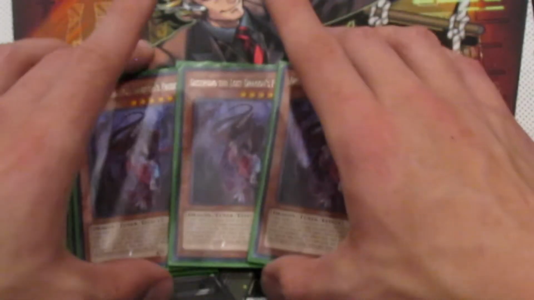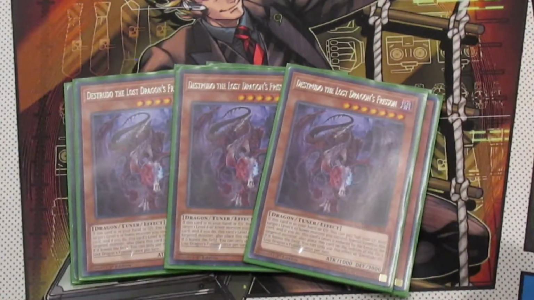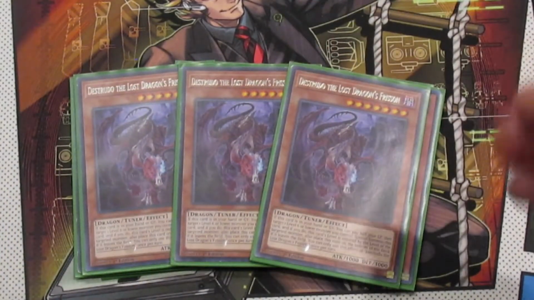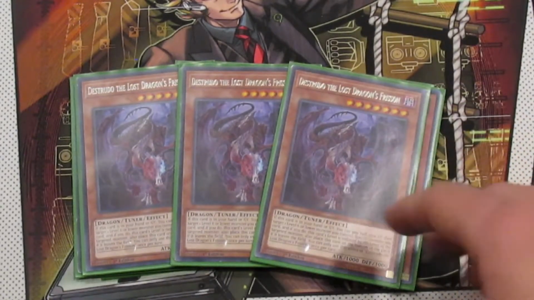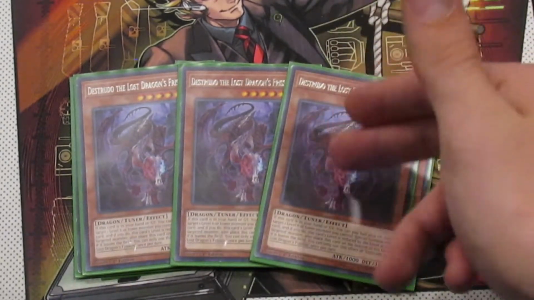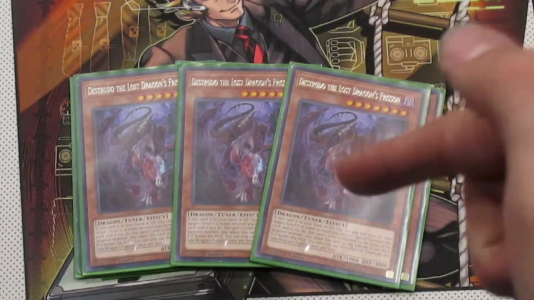Next, I run 3 Destrudo the Lost Dragon. Now this guy is one of your better tuner monsters in the deck. Basically, if you have a level 7 or lower monster on the field, you can select that monster and then special summon this guy from your hand or graveyard by halving your life points. And it seems like a lot, but if you happen to get a combo off, it's not that big of a price to pay. But yeah, you summon him, and then he gets his level reduced by the level of that monster you had on the field.